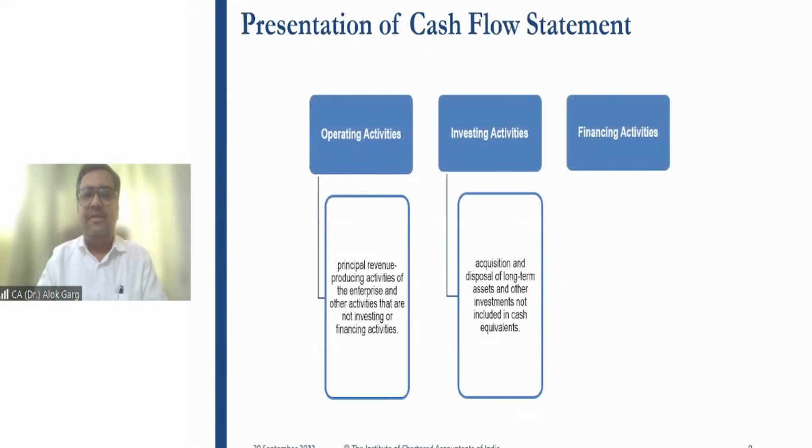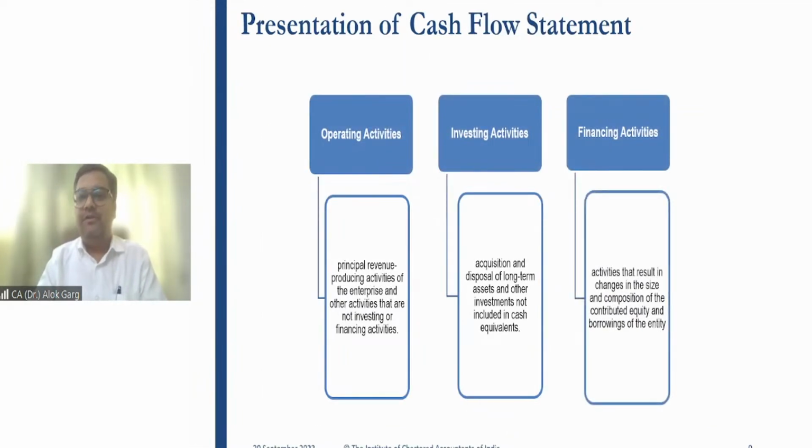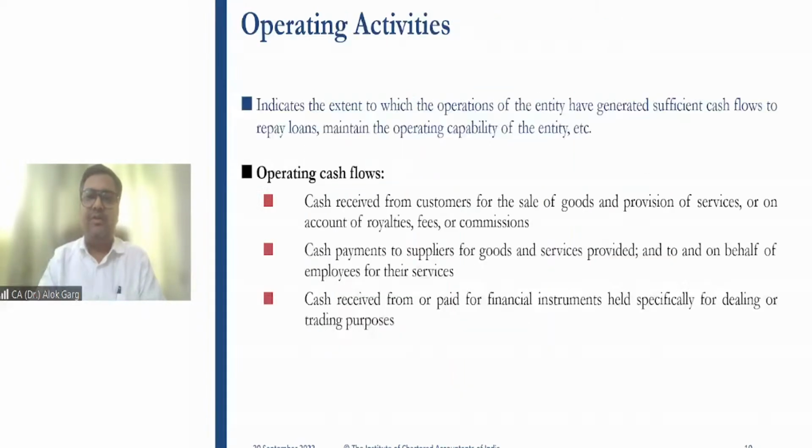So this we have already discussed. What is your operating activity? What is your investing activity? What is your financing activity? We understood operating activity relates with operation, investing relates with investment, and financing relates with the capital structure, right? The preparation of cash flow from operating activity is through the direct method as well as the indirect method. In the direct method, you are not adjusting, you are not arriving from accrual to cash. You are directly consolidating the cash balances. Okay.